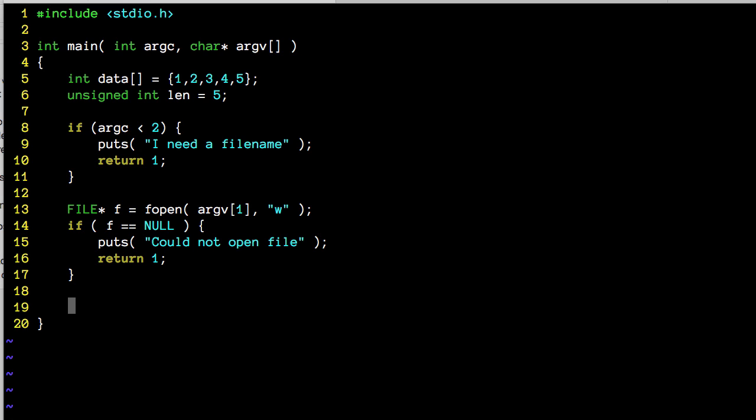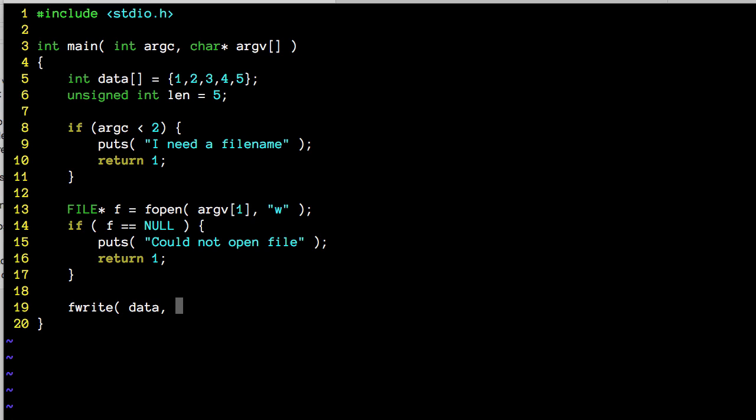Okay, so now I want to write the contents in this pointer. Here data is a pointer to this sequence of integers. It's an array of integers, and an array is just a pointer. So I'm going to use fwrite to write out this data.